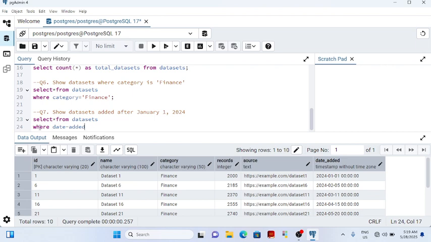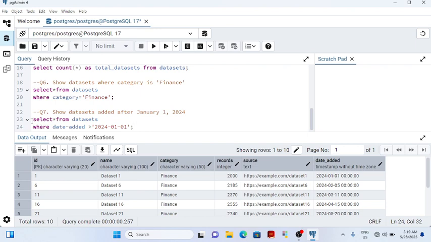Then we now put greater than, because we are looking for the one that is from that place, like the one that is added after January 1st. Put greater than January 1st. So we put the date of January 1st, that will be 2024 slash, but make sure you put the quotation mark, so /01. So we have gotten that now. Then go back here, put the comma.